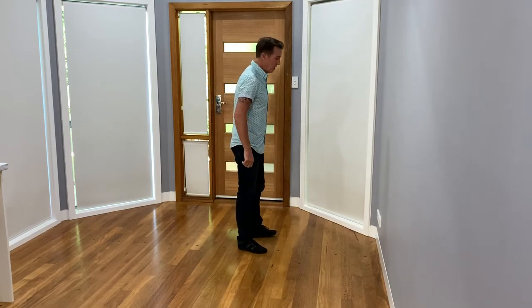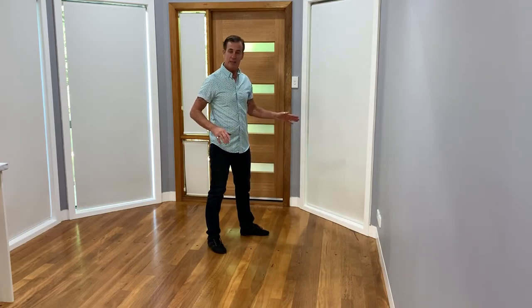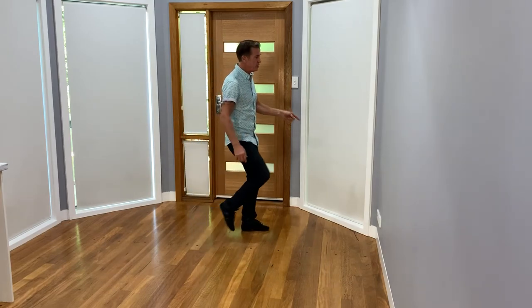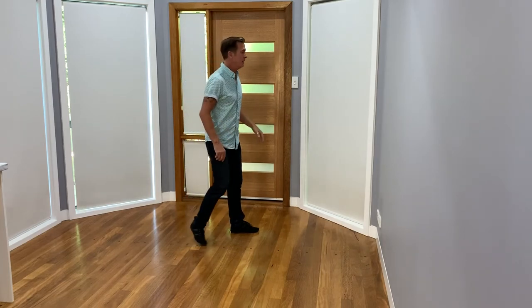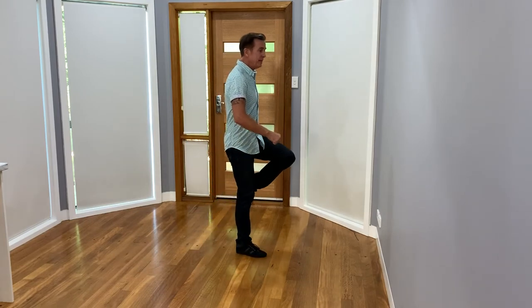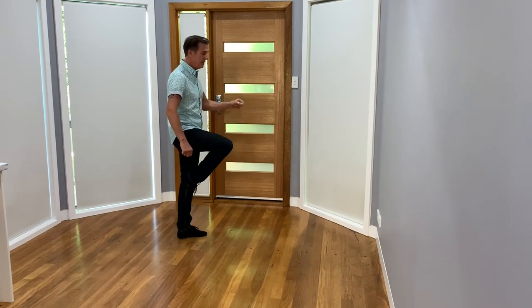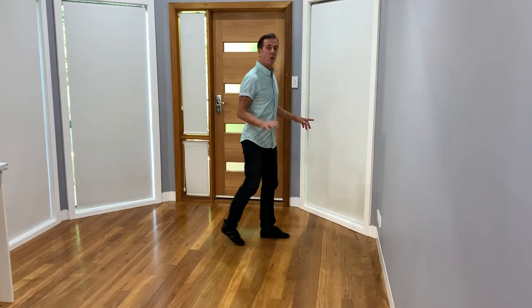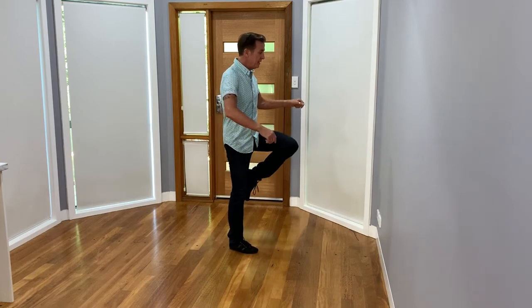All right, so if I do it sideways, knee, travel, travel, or knee, step. See the difference? Because if I go here, boom, boom, that would be again like a hitch action and out, or knee, step. The other side, knee, travel, travel, or knee, step, step. All right, so let's try that forward. Knee, step, step. Knee, step, step, or knee, travel, travel, and then off the other side, knee, travel, travel.